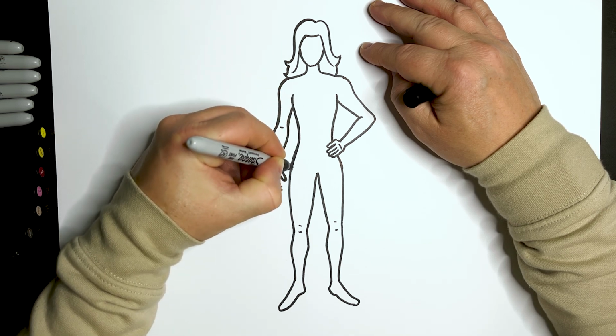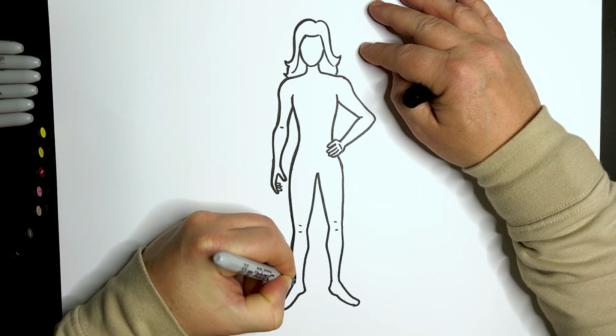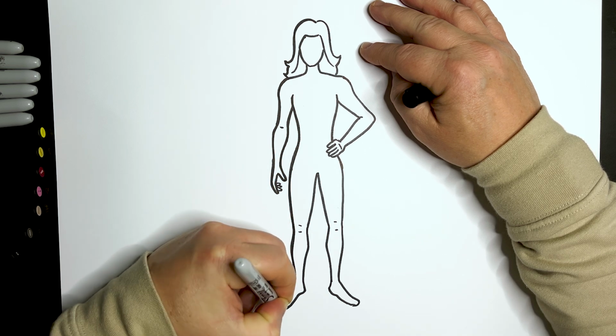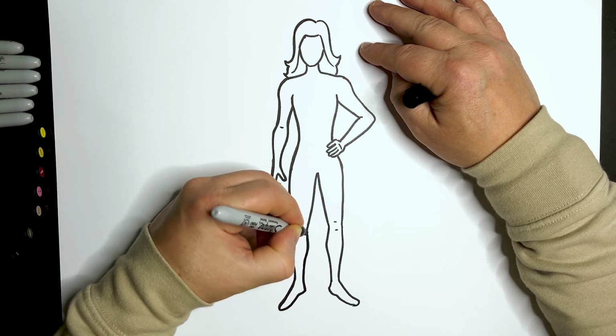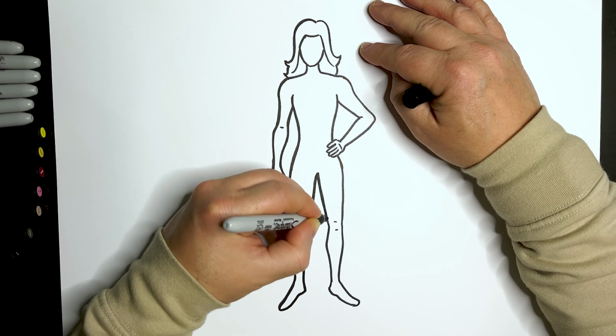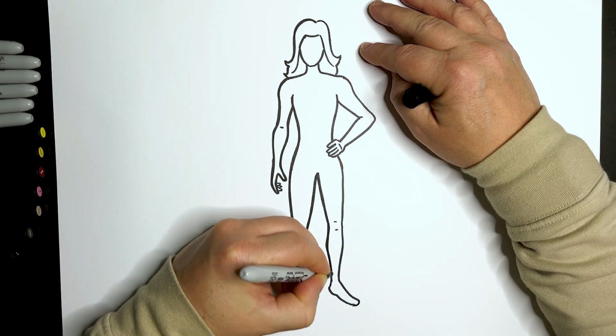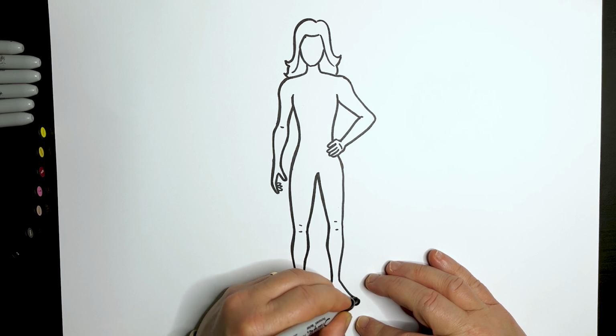Just come around, work out those angles a little bit. If you're not so happy with certain parts of it, you can just adjust it ever so slightly as you work around here, just to even it all up. Gives a nice consistent line now around the whole of the figure.